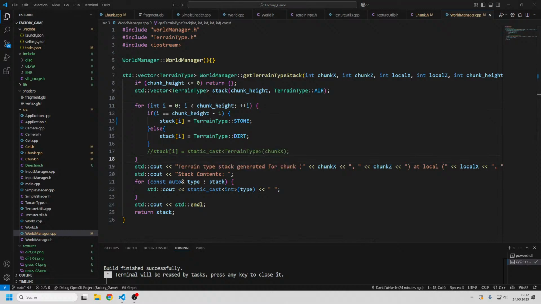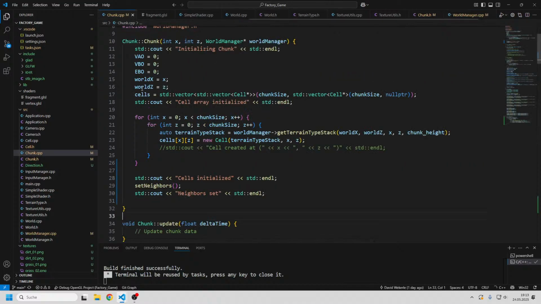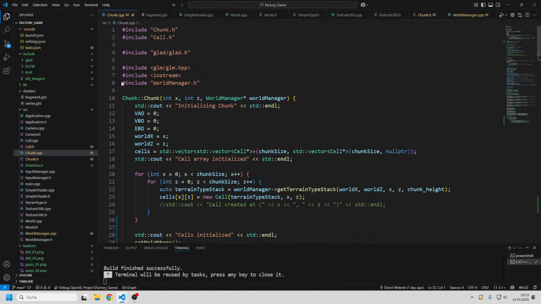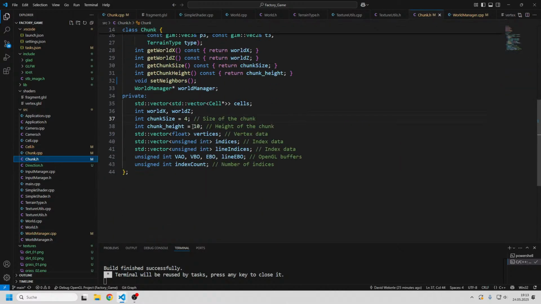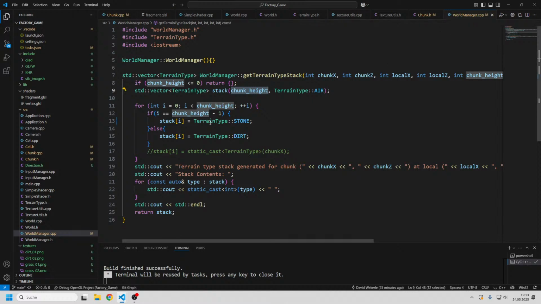So let's think about that for a little second. We definitely want to have the size to be, the chunk height is fine. I think we have a chunk height of 10 or something like that right now. Let's see. It's in chunk.h. Chunk height should be 10, yeah. But probably we're going to change that.